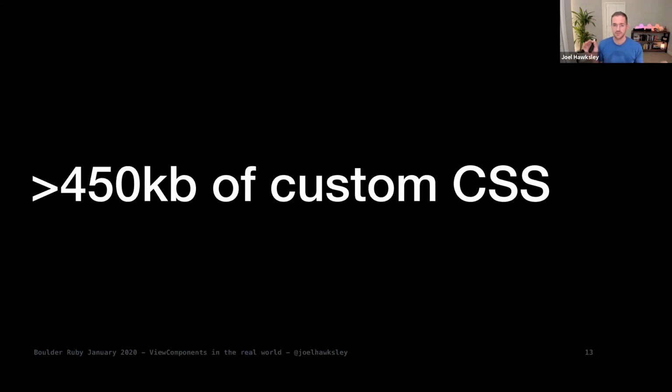And that's because we have just numerous copy-pasted blocks that get added for every new feature, and they're all kind of appending to one style sheet at the moment. So looking at all those stats, you can kind of imagine that this scale could make for some interesting problems. And an overarching lesson from the scale has been that things that might be a small annoyance in smaller applications can become serious roadblocks at our scale.